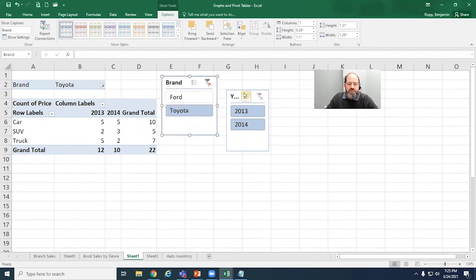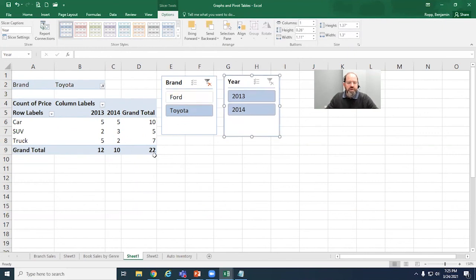Lost the heading there. Okay, so we have got year, and so now you can see my filter now has a visual representation by this box that says brand. And I also have a filter for the year now.